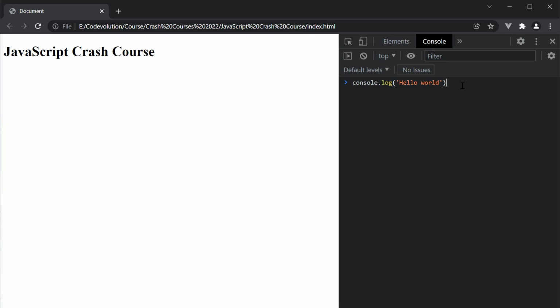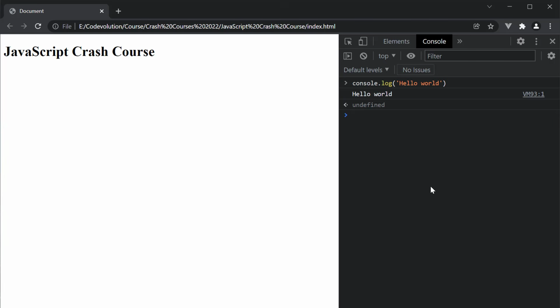When I press enter, you can see "Hello World" being displayed. So the first way to run JavaScript in the browser is to run it directly in the console. However, this is only suited for short snippets and not when we have to write several lines of code.